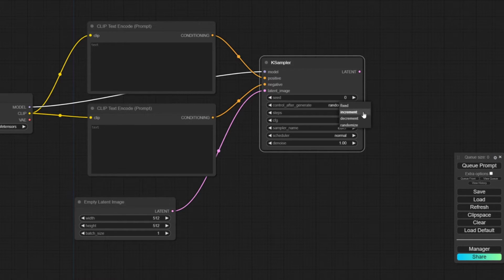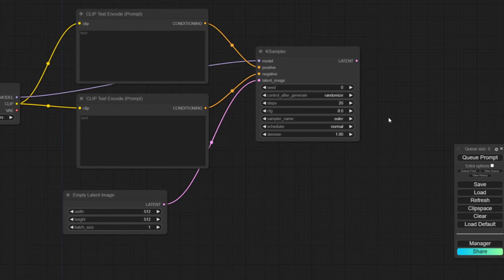This will generate a random seed every time we request a new generation, thus creating a new image every time we request one if everything else stays the same. On the other hand, if we choose fixed, a new image will always be the same as the previous one if everything else stays the same.